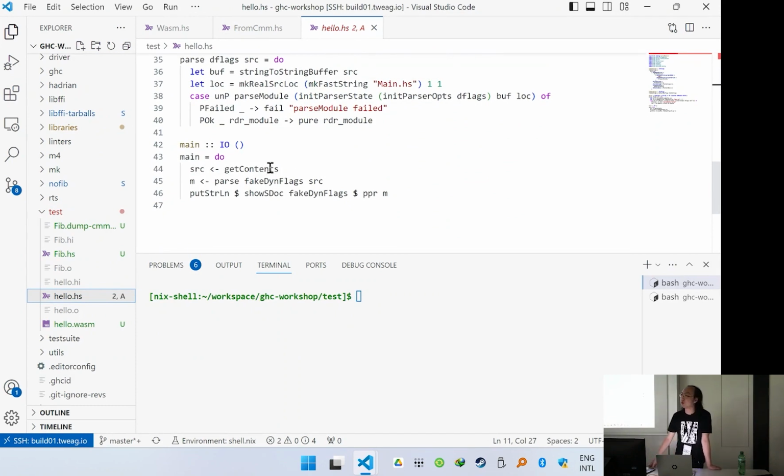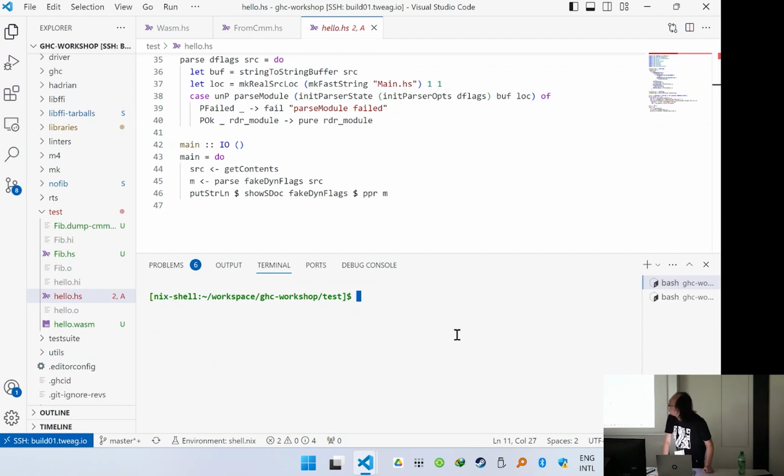It reads all the standard input contents as Haskell source code, and then it uses GHC API, the parser part, to parse it into Haskell AST. And then it uses the GHC internal pretty printing functionality to reprint it to the standard output. So this single Haskell module is sort of a Haskell pretty printer, like Ormolu or things like that. It's pretty primitive. It doesn't handle things like comments and such, but it's sufficient to demonstrate that we already achieve a lot with the current GHC WebAssembly backend.